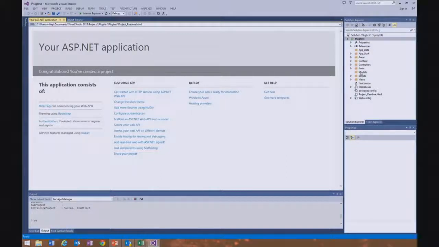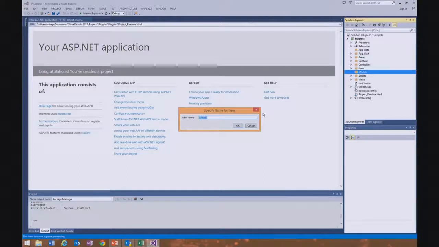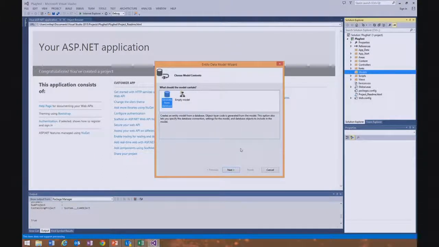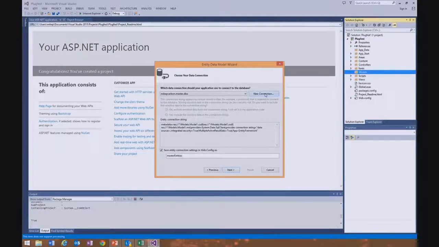So the first thing I'm going to do is create a model. The model is the actual access to the data that I want to expose to this service. And I can do that in any one of a number of different ways. I can have a statically defined model where it's just data that I produce locally. It can look it up from a local file. It can call other web services in order to get the data. In this case, I'm going to create an ADO.NET entity data model. I've never found a reason to change the default name from Model1.